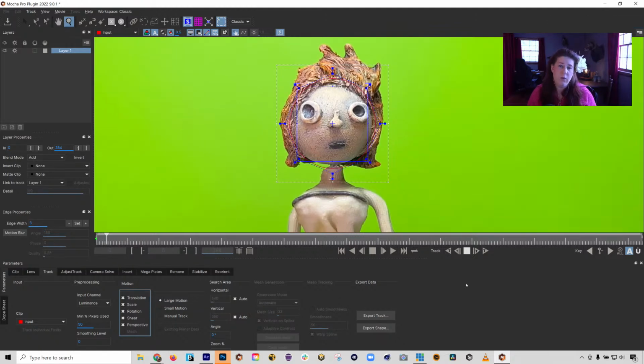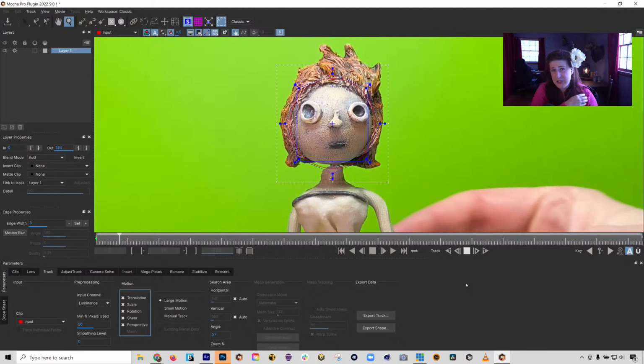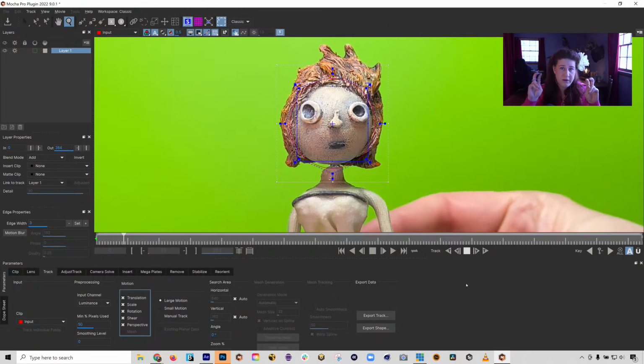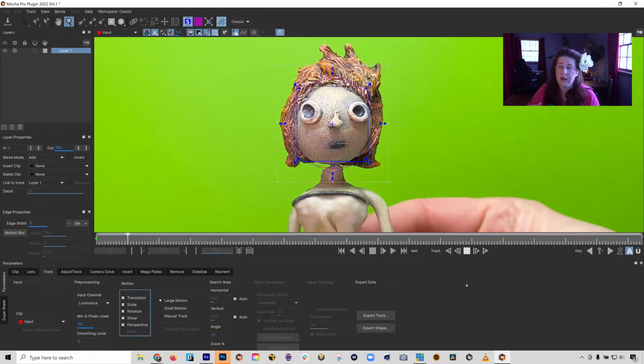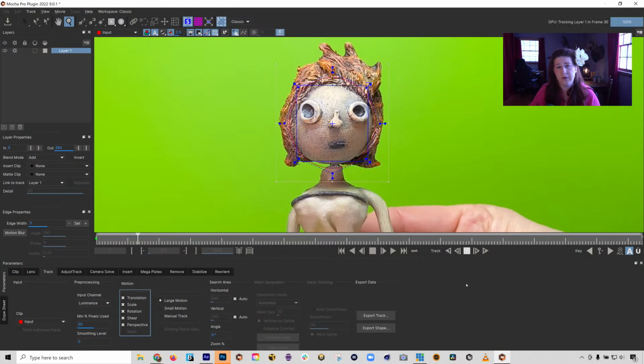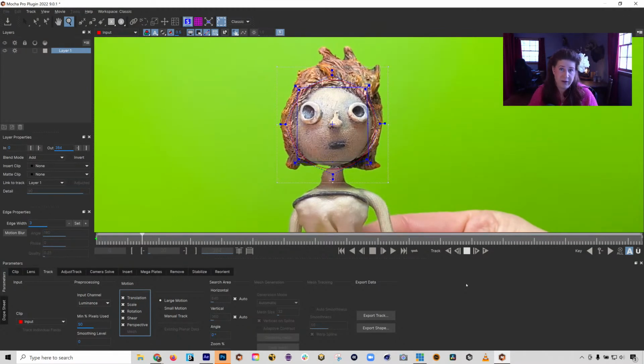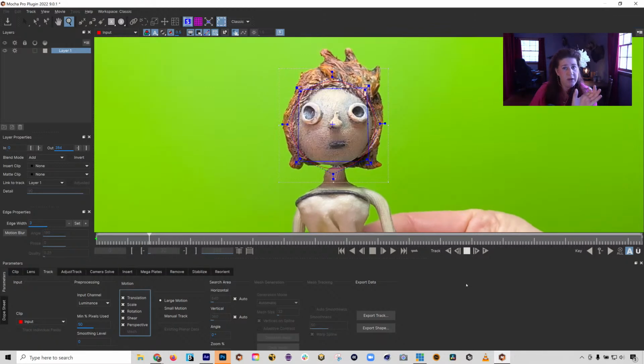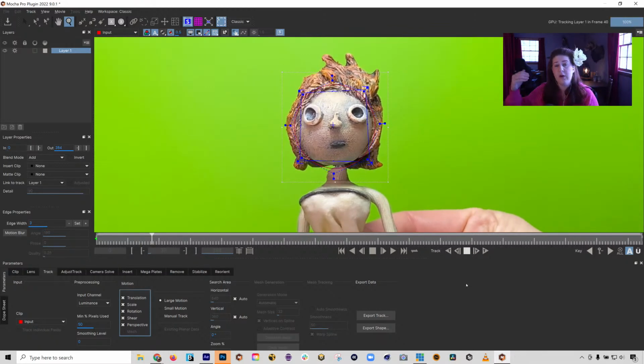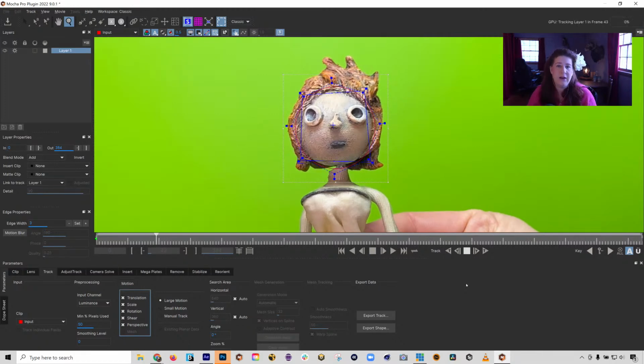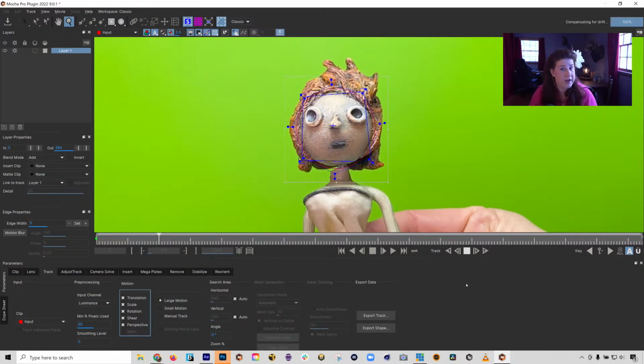Now, if we were tracking actual stop motion frames, one of the things that you'll notice in animation is it tends to be on twos, right? This is where instead of doing 24 frames per second, it's 12 frames per second, except each frame is doubled. So you end up with 24 frames per second, but both of those frames, so you get like 1, 1, 2, 2, 3, 3, 4, 4, etc., all the way up to 12. Now, sometimes that can throw the tracker off.